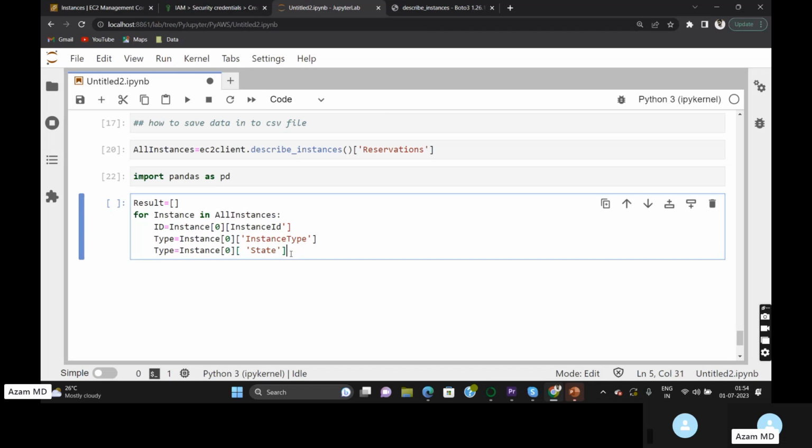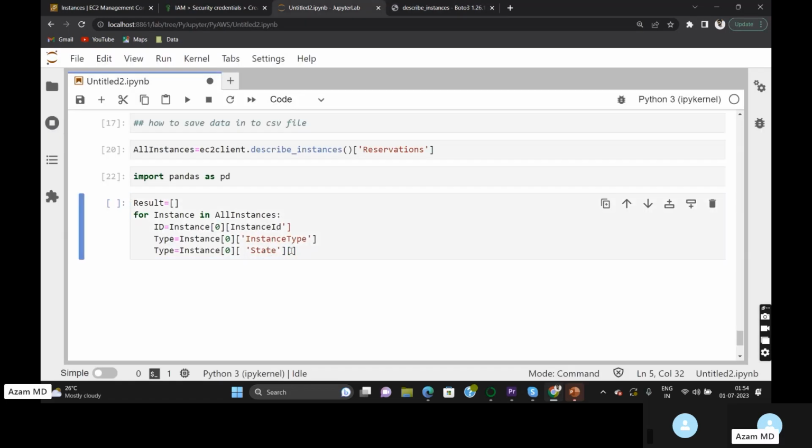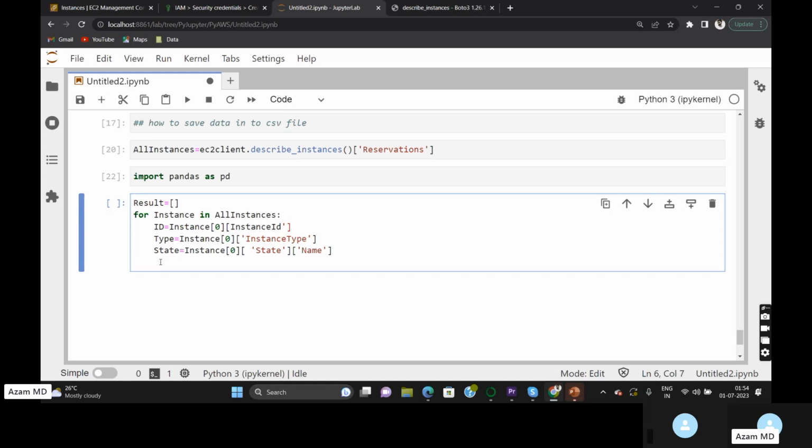And then I will use one more, and I'll come back here and use this one inside. So if there is data nested inside, you just have to follow that. So let's name it state, right? And just append this data to the list as a list.